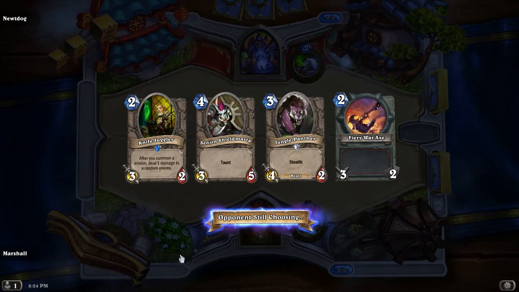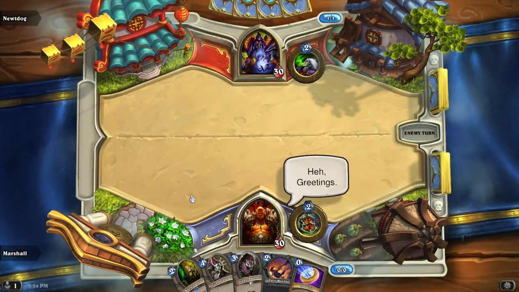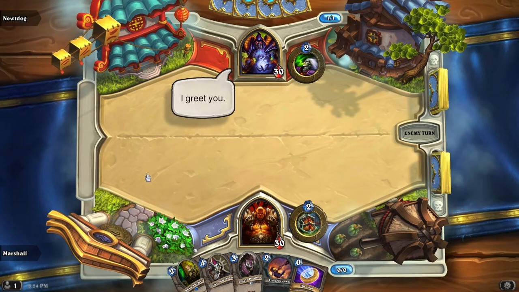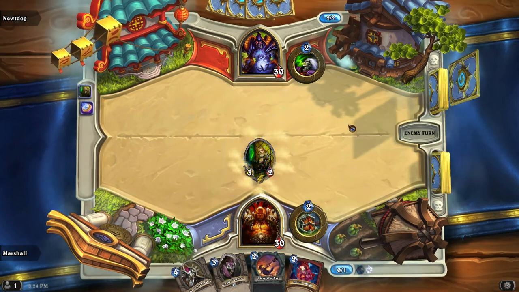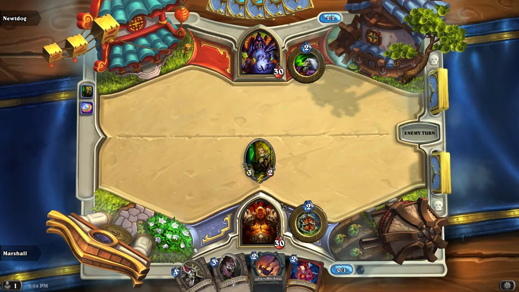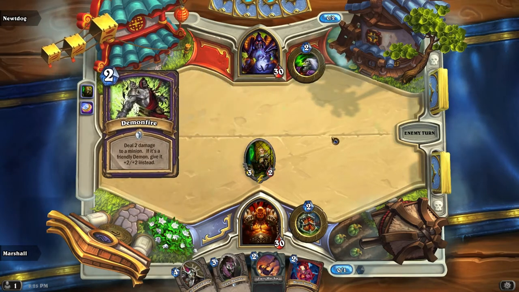That is quite nice. Knife juggler. Coin knife juggler, and then fiery war axe to kill whatever they put out. Yeah, I mean, my whole plan's laid out here. I greet you. Coin knife juggler, fiery war axe. Then jungle panther, to proc it and punch something in the face. Then Senjin Shieldmaster. That's a nice opening hand.